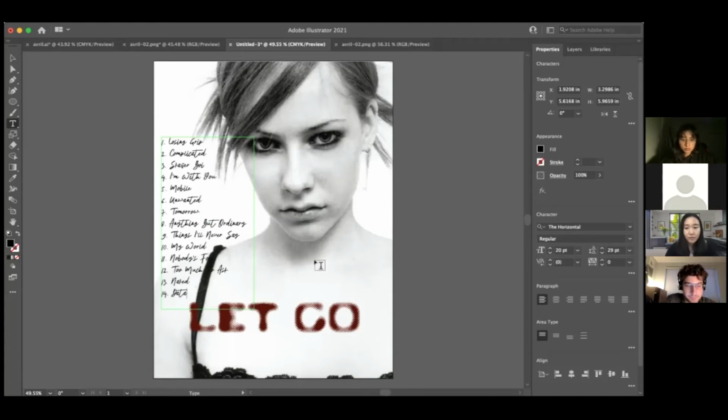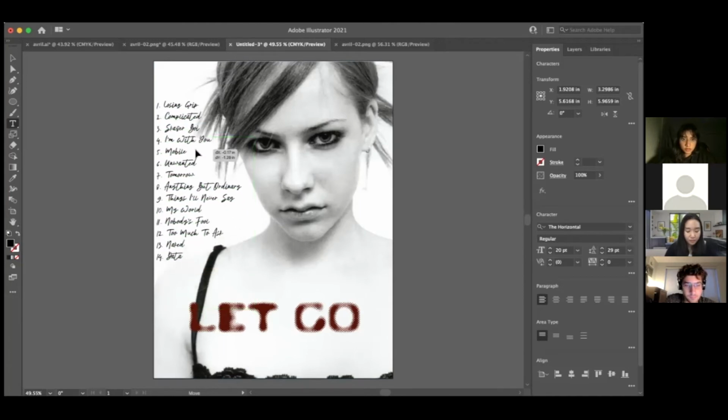And we're doing it here because it aligns with her portrait shape, and it'll look better when we put it in Photoshop with the rest of the textures.